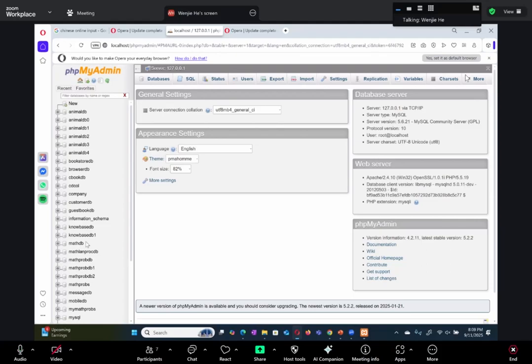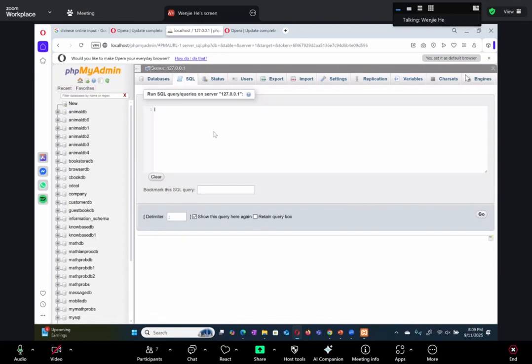Just one more thing to show you. In order to enter SQL commands, you click the SQL tab. You have an empty window. You can type your query statement here and run it on one of the databases. But you need to select the current database. Remember, last time I talked about use database.